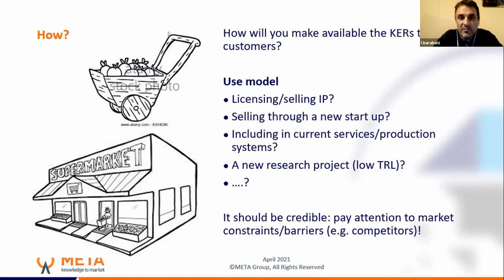When you try to identify your use model, you should be credible. If your result is a new operating system, do you think you will be able to sell your operating system directly to the market? I would say you will at least find two main competitors, Microsoft and Apple. Are you able to compete with them? I would say no. So if you declare in your project that you will sell your operating system directly to the market, you will not be credible.